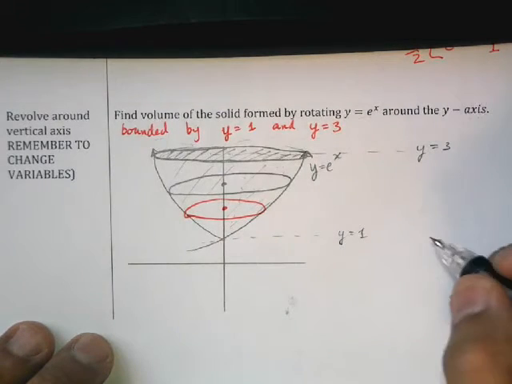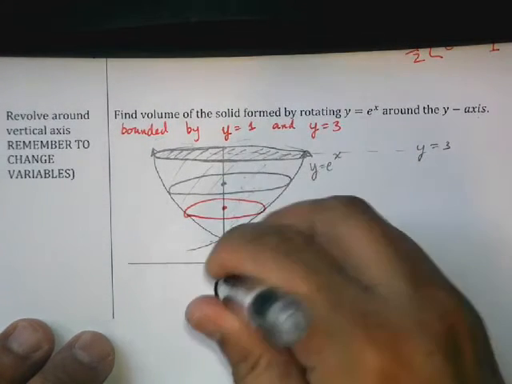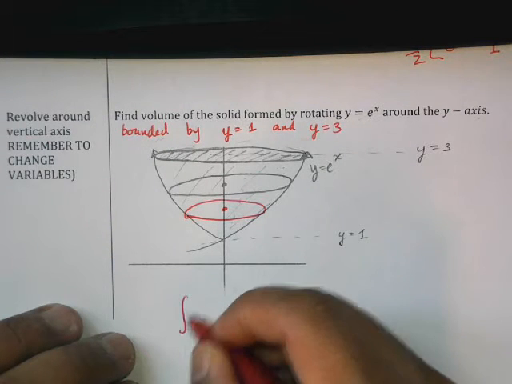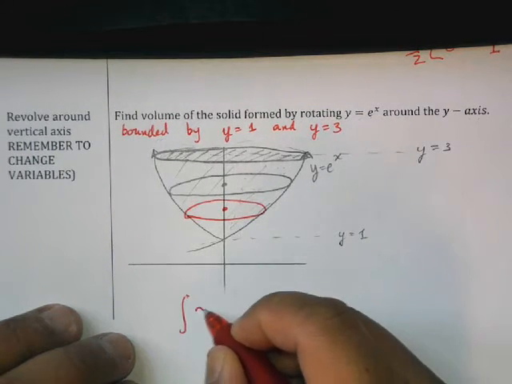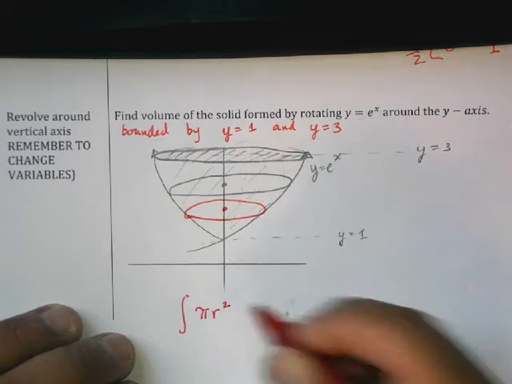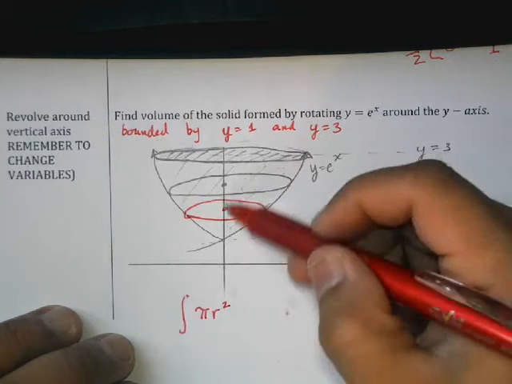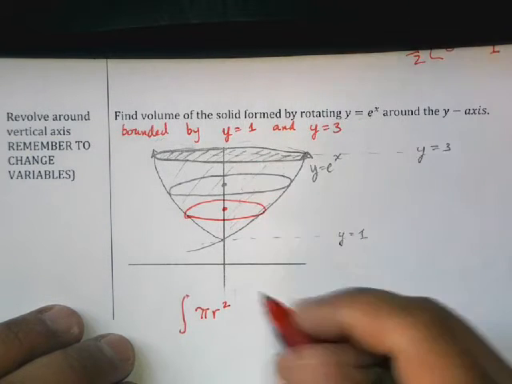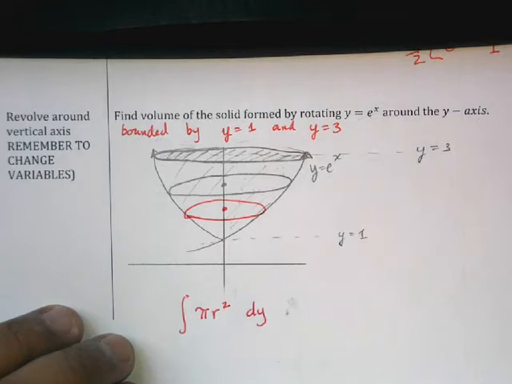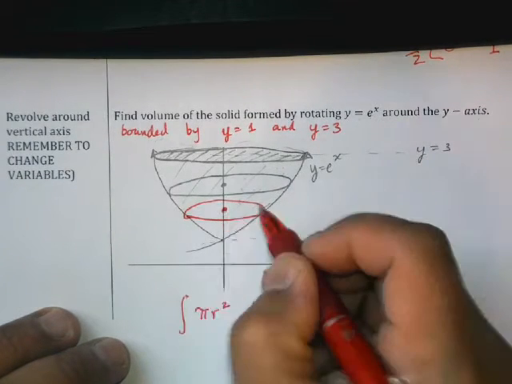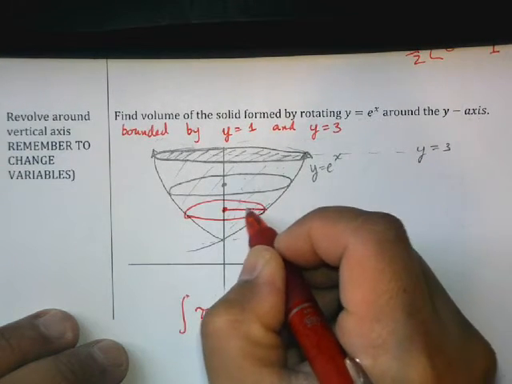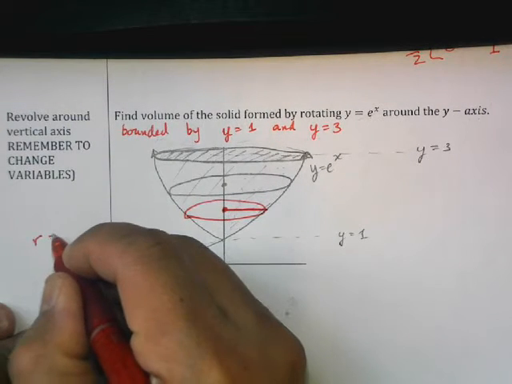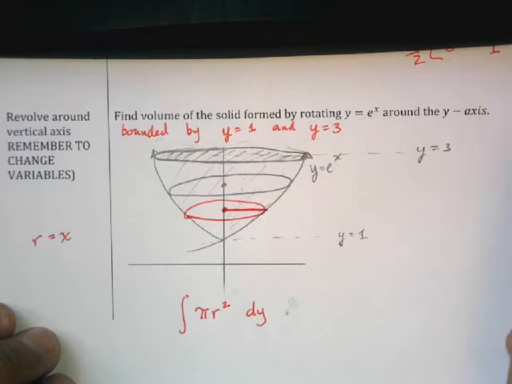Okay? So as we did before, we're gonna start out with the formula for the area of the circle. So we're going to integrate from something to something. We'll figure that out in a minute. This is going to be pi r squared. And we're going to integrate along the y direction here. In other words, we're stacking these circles one on top of each other. So we're going to integrate along dy. And if you notice, this is also a very nice problem. The radius of each of these circles is the x values of the function. So the radius is equal to x.